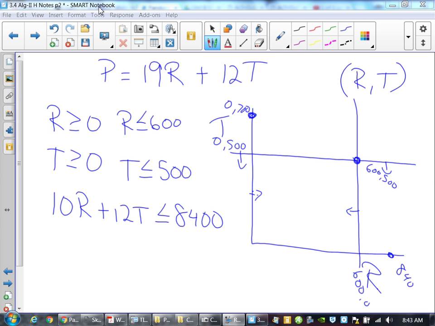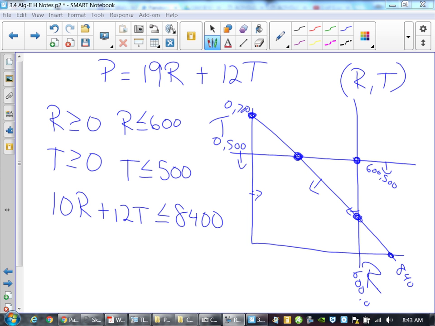I don't know. I'm making this up and it's not working. So we do that. We have 2 intersection points. First of all, we've got to figure out which way it's shading. Are we okay that we know it's moving inward because 0 plus 0 is smaller than 8400? Yeah. So we have to find these 2 points.